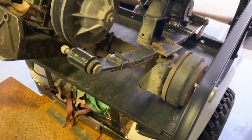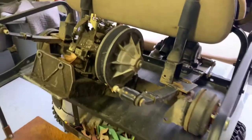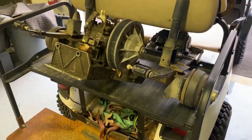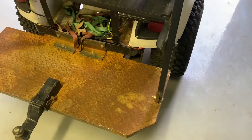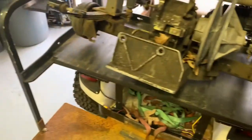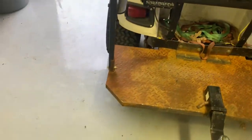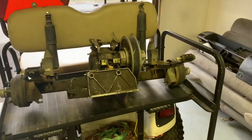The current springs are a three-leaf pack and the parts cart has a four-leaf pack. Judging by the arch on them and the general condition of the parts cart, those springs probably have a lot less wear and tear. I'm going to jack this thing up and hopefully do a pretty much direct swap from these to those — it's inevitably not going to be that simple, but we can at least hope.